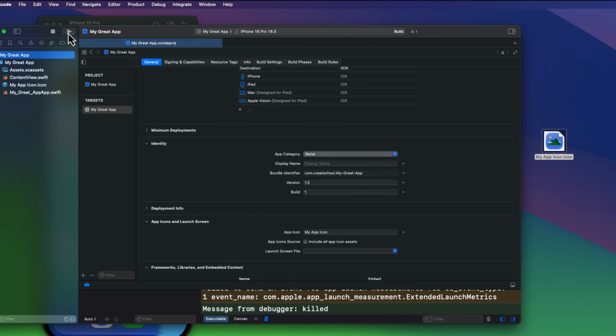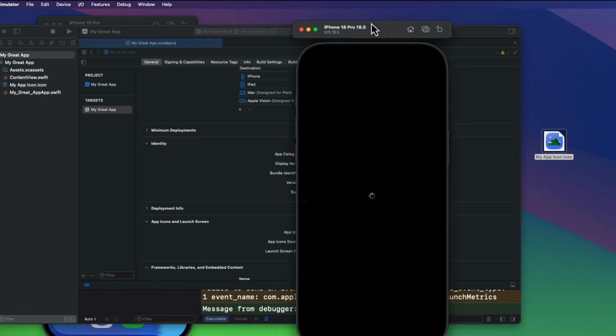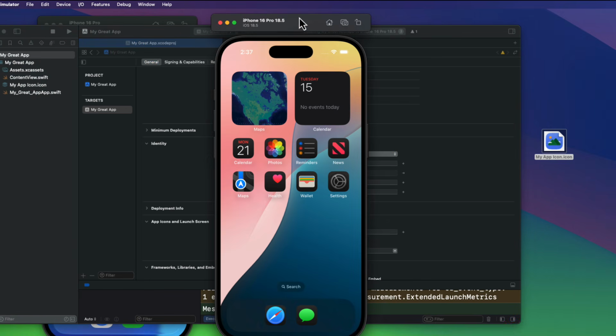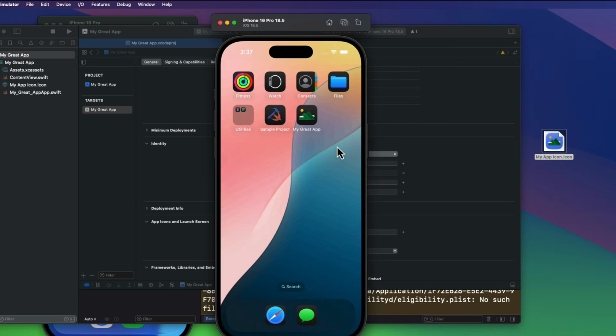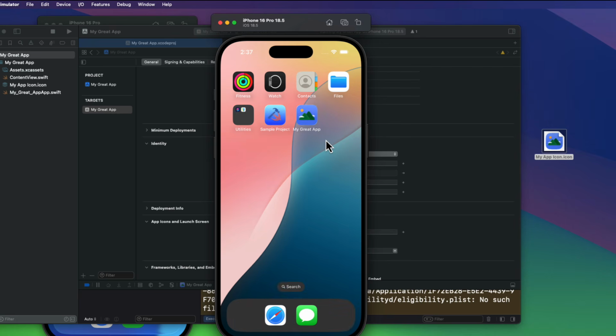Now let me build and run. This phone is already in dark mode. So when I exit the home screen, I see the dark mode icon. Doing a Command-Shift-A, I get to the light mode, and I see that version.